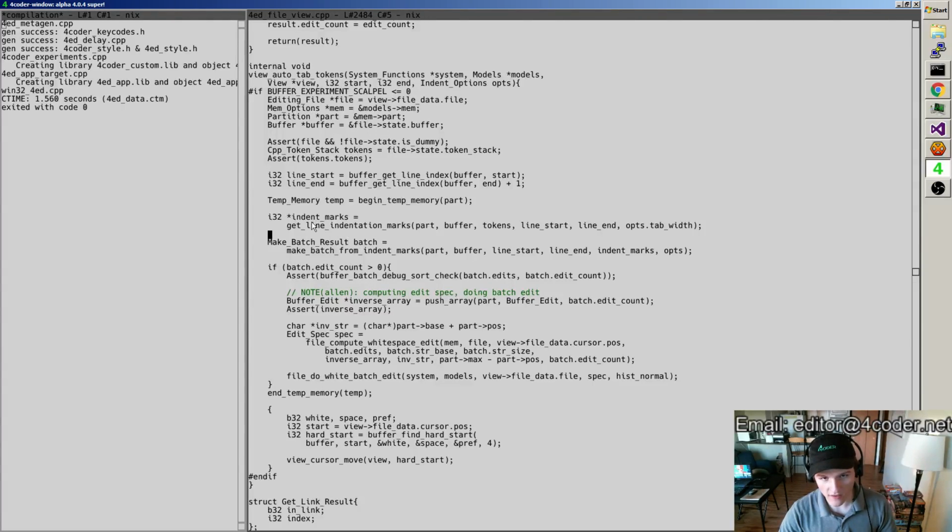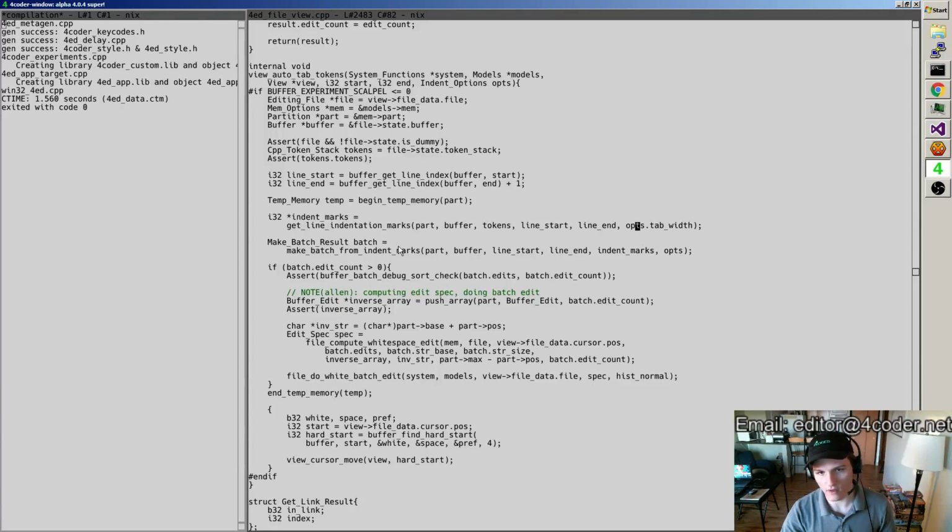Now, the way the system works is to do an auto tab operation, you have to give it some information. The most important information is what view you're operating on, the start and end position that you want to auto tab, which is specified in characters, and then some indent options, which is bundled into a struct because it gets passed through to a few other functions, like right here.